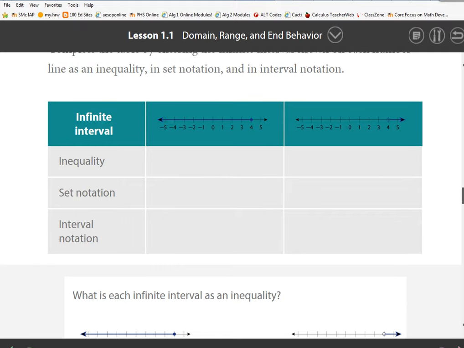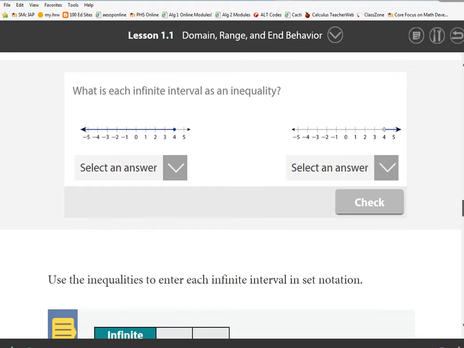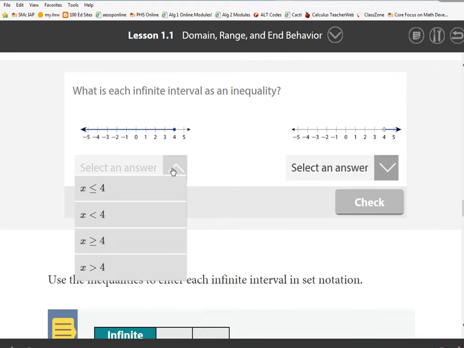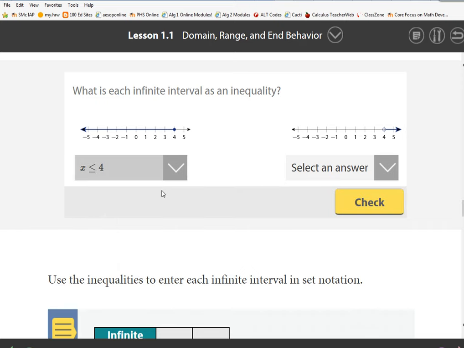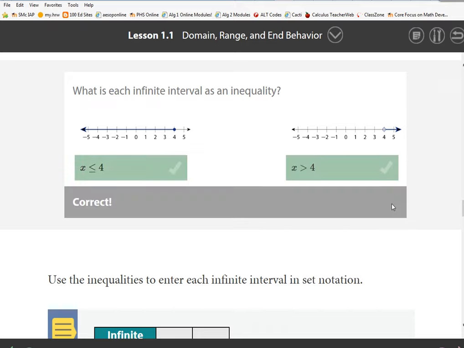Real quick, what about something like this? We'll just zip through these. So, which one of these, Lily, which one of those is going to represent that infinite interval? Oh, me? Yeah. Oh, X is first one, okay. What about this guy? The last. Last one, okay. Everybody see that? Questions on that? Good, I think we got this.